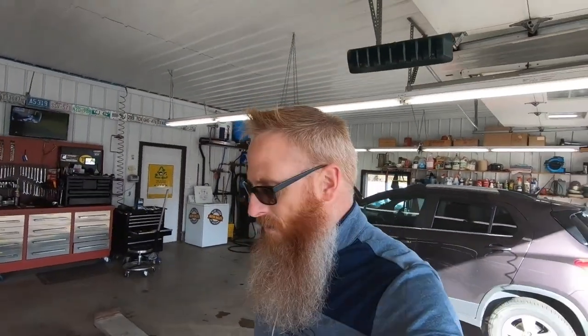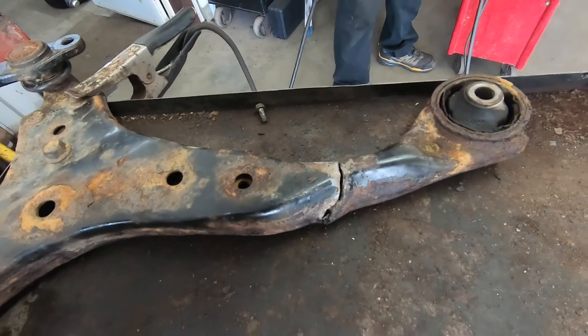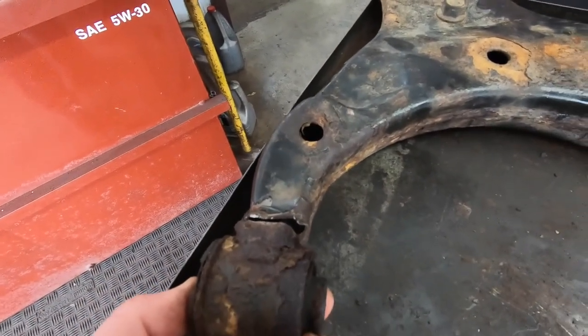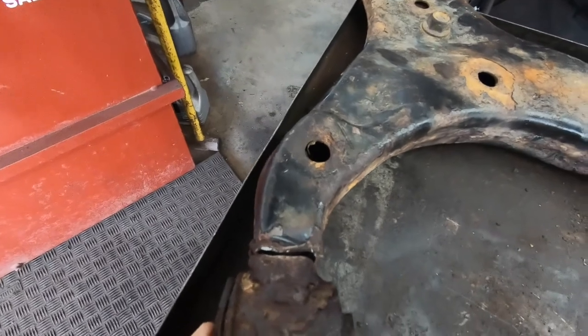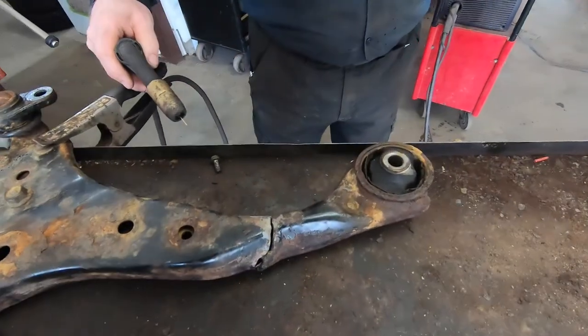Tim's over here with the welder out and we're going to get this thing put back together. I know Tim's welding isn't 'gum' — have you seen his welding? You can see where this one broke; the line is pretty even over here, but it's a little different story on this side — this one bent out of the way fairly well, so it's going to be a bit more of a challenge to get that one stuck back together. In the meantime, Tim, take her away.